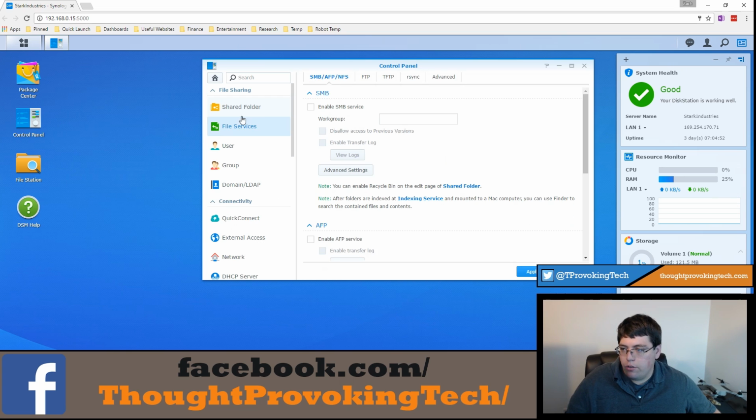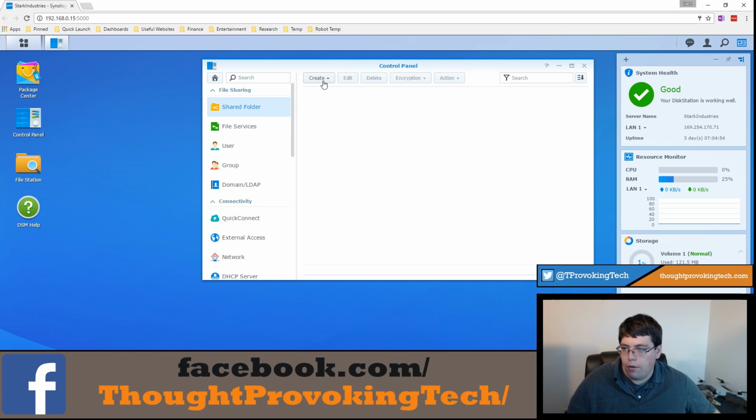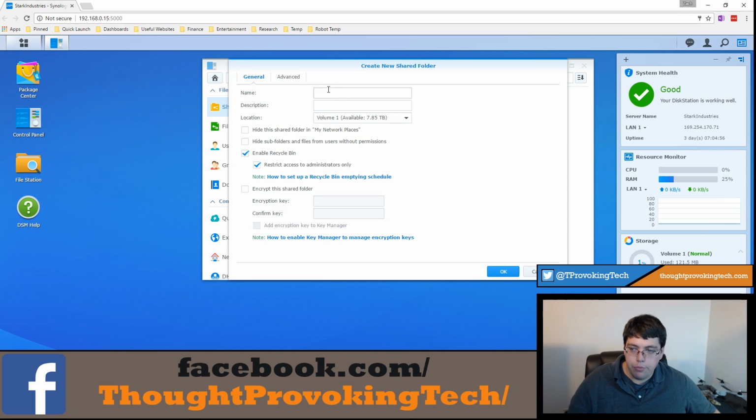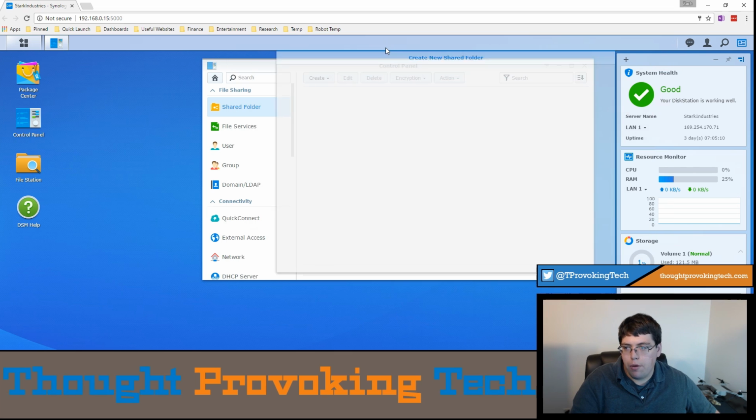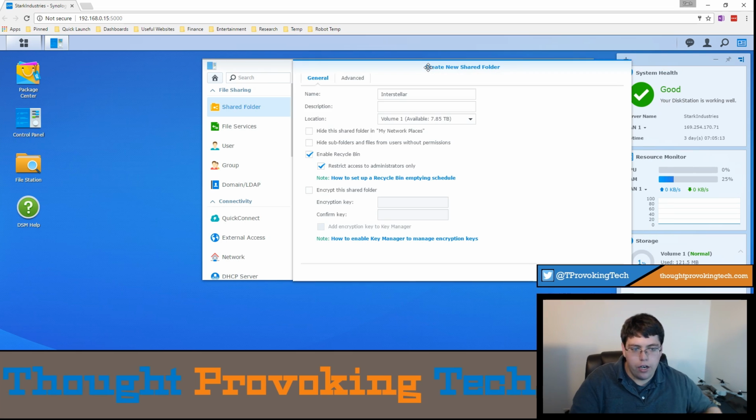So let's go ahead and do the shared folder. And I'm going to go ahead and hit create because I have none right at this point in time. So I'm just going to create a bucket folder for all my data, all my project data. And then I'll have a pretty simple shared folder system architecture, with all my project data being in a main folder, and I'll have that divided out within subfolders inside that. And then I'll have an archive folder for projects that are completed or no longer being worked on. And then I'll have a backups folder.